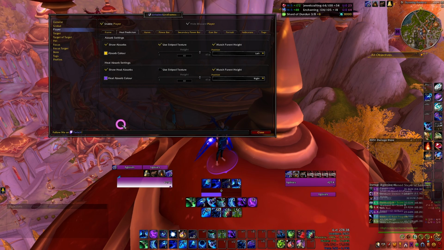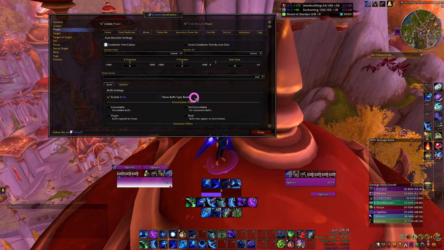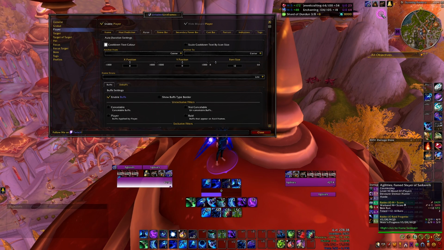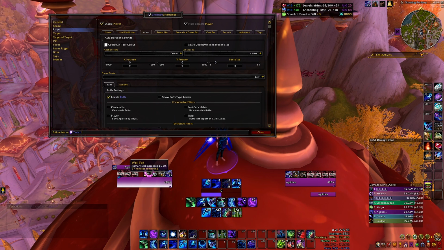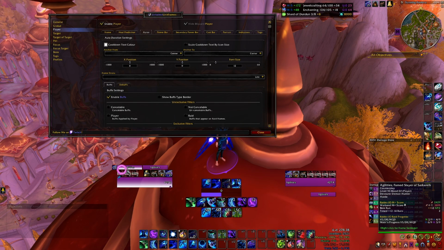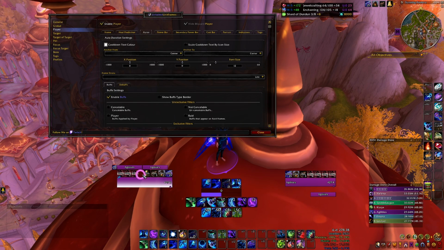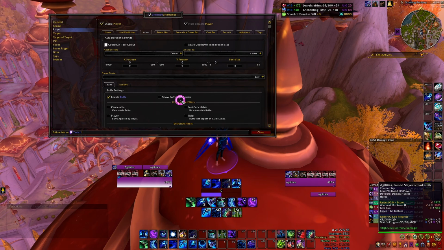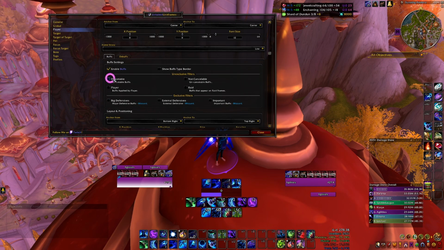So I have it activated, but I mainly trust in my group frames. Auras, in WoW, means basically buffs and debuffs. So you can track your buffs and debuffs. As you can see, I'm currently having 4 buffs, so these are the same 4 buffs, like in the top of my screen. And I don't have debuffs right now, but these are placeholders so that you can see how it would look. And you can change which kind of buffs you want to see.